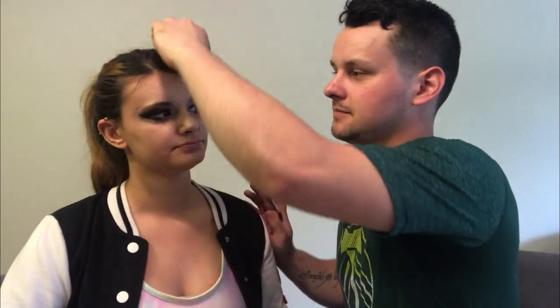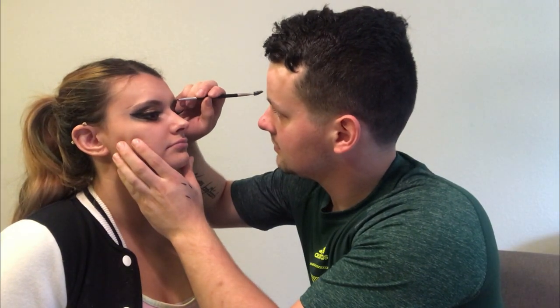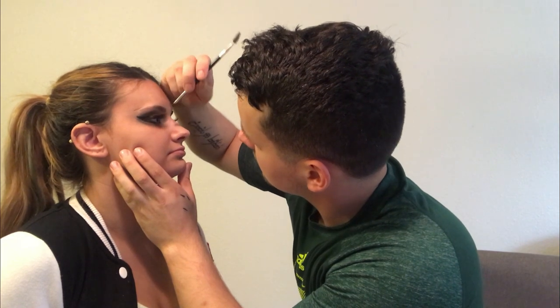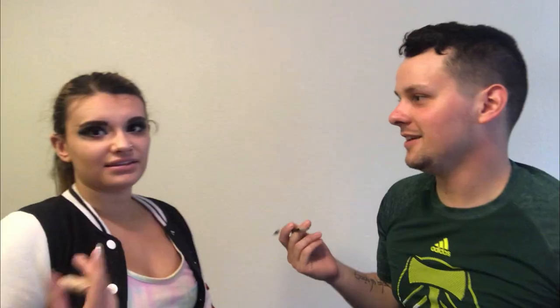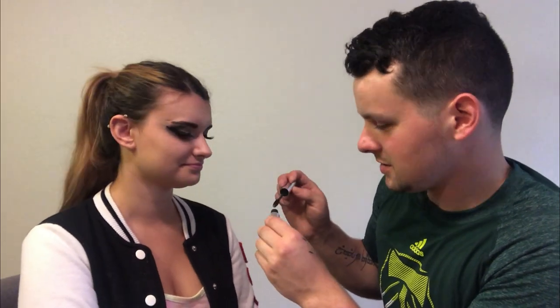We're gonna do brows. Okay, I'll do it. This is brows — it says like marks in here, you dip it in there right? Yeah. This thing has a bunch of fuzz on it which means you never use it. Are they nice and bold? They're nice and bold, just doing you a favor. Look at that — that's not bad. WHAT THE FUCK. That's not bad. How do you think I'm doing right now on a scale of one to ten? I think I'm doing about a two. Anything better than a two.